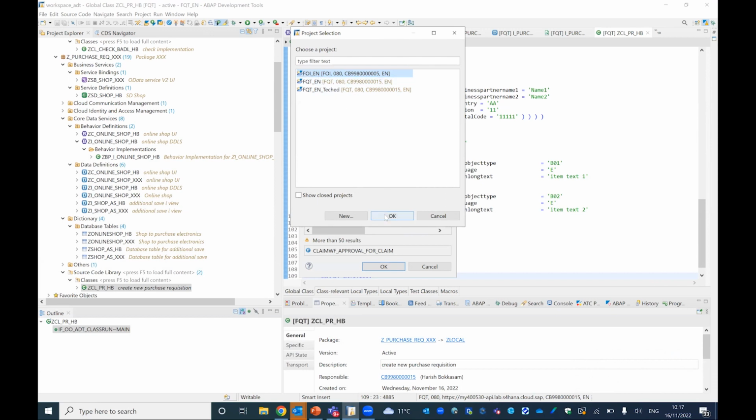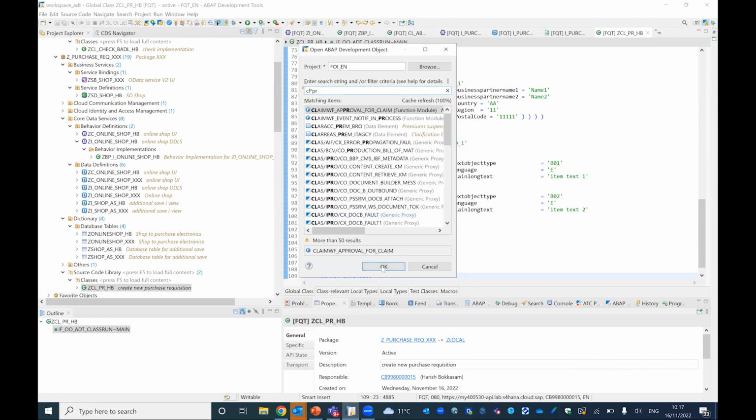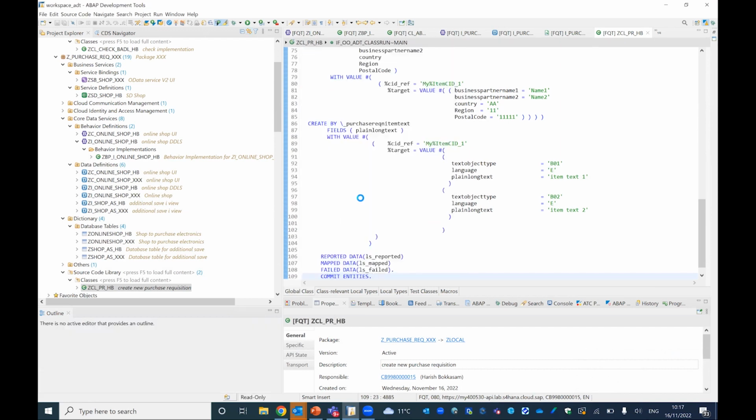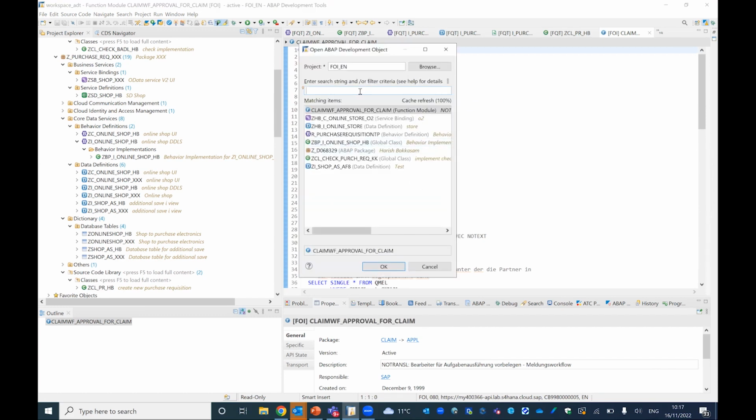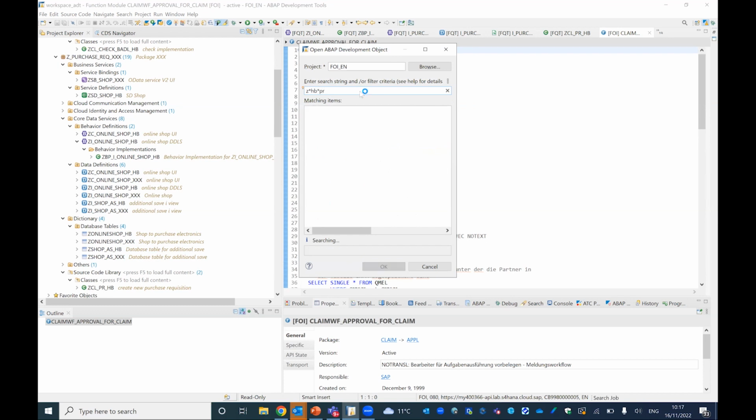Now I can go to FOE. Now here I can search for something I need. Let's say I just want to check if there is a class with purchase requisition. So this is again near the embedded Steampunk system.